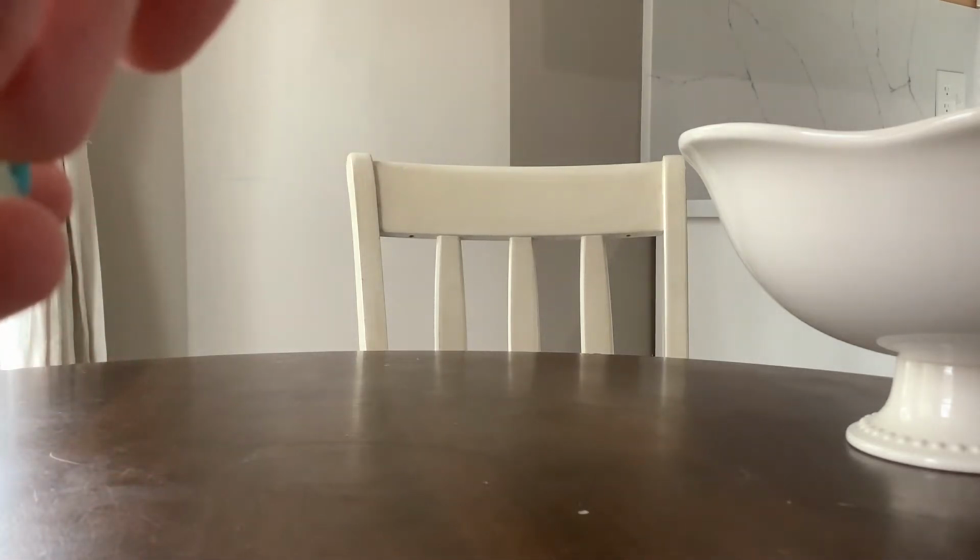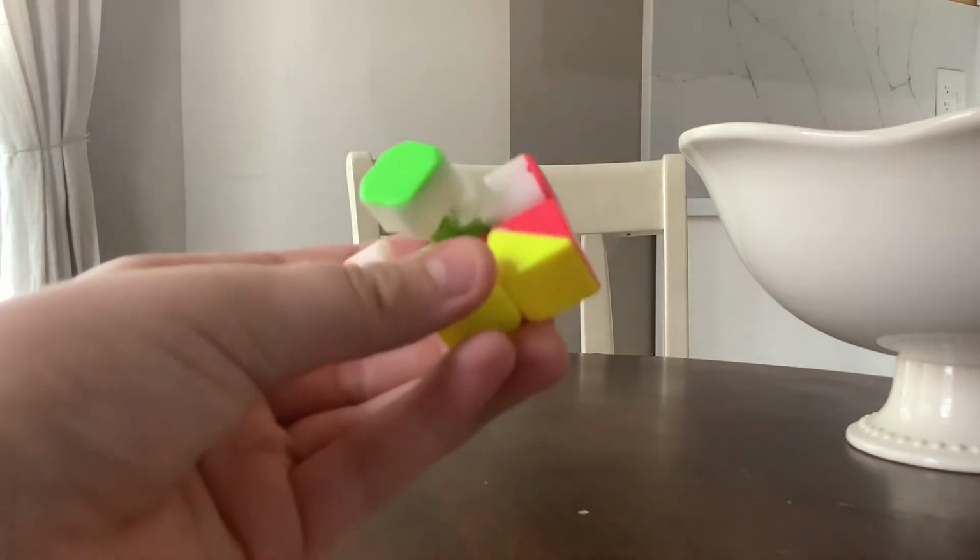But basically what you want to do now is insert your edges like this, and they'll fit in pretty nicely. So this is what it'll look like right now, and you just want to do that until you have your corners and edges inserted. To put your corners in, I gotta move some of these stray pieces because there's a lot of them. You have this corner that we want to put in. You just gotta slide it in. Sometimes the piece falls out of the cube, which is annoying, but it's easily fixable. You just have to place it back in.